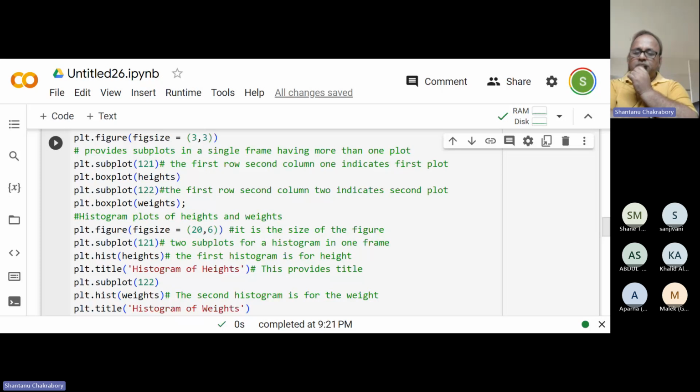We made a histogram, we made subplots with a histogram, a subplot for a box plot, and other different types of plots. Now the data is coming from where? The data is coming from a CSV file, right?